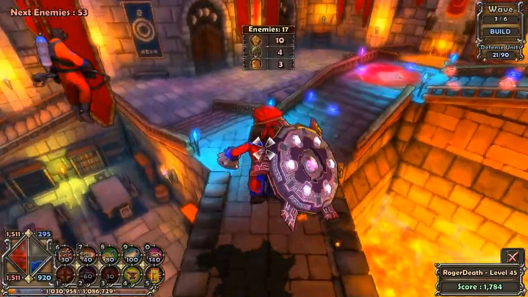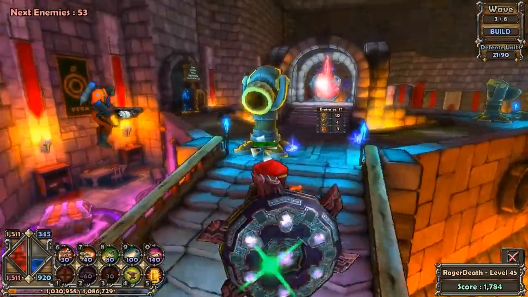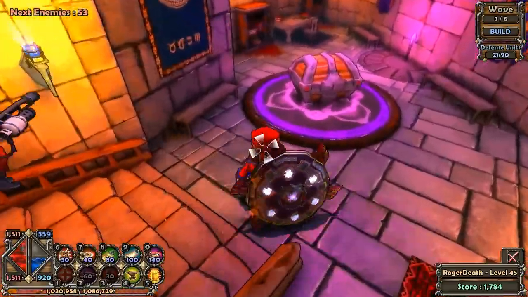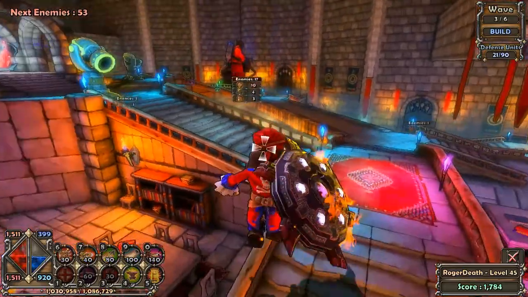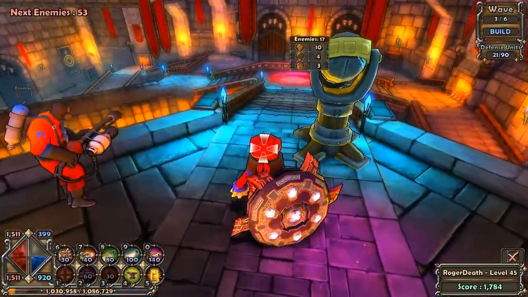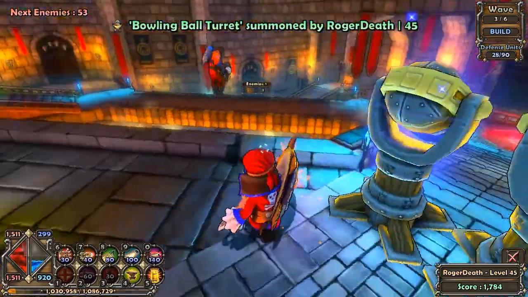It got better with this latest patch, in that these bowling ball towers will now actually scale with their tower attack speed, whereas they didn't used to. They'd only attack the one time, regardless of what their actual attack speed is. Like if we come over here to look at it, it's attacking pretty much twice a second. Normally, before this patch, it would still just shoot out the two.